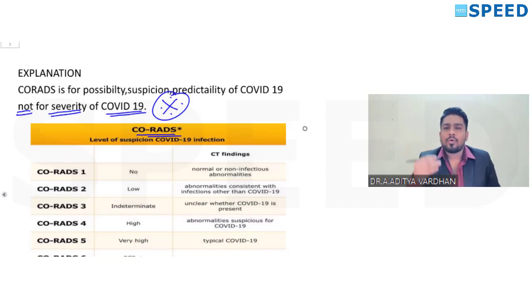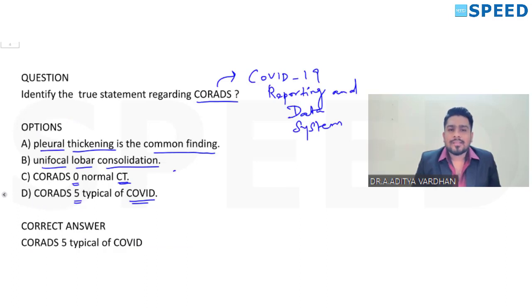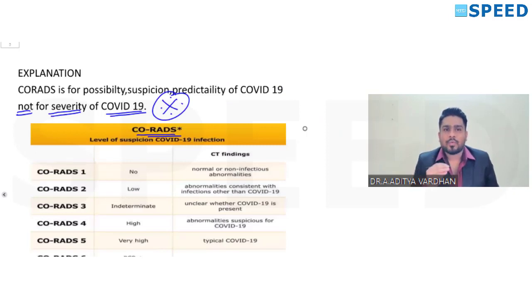Okay. Now let's get to the options. Friends, if you look at the MCQ, they have given CORADs 0. Remember, in the CORADs system, we do not have 0. It starts from 1 and ends in 6. Surely it is very difficult to remember, because in the entire PG preparation curriculum you will have a lot of data classified in tabular columns. Some things will start from 0 and others from 1, but you have to remember it. CORADs starts from 1. With this itself, you could have eliminated one of the options. Now I will explain how.